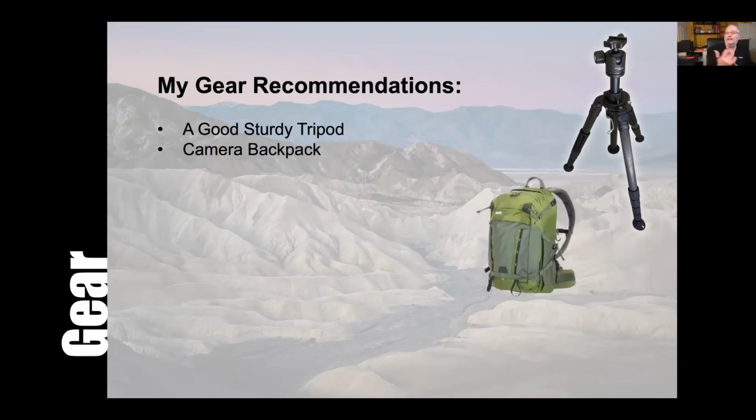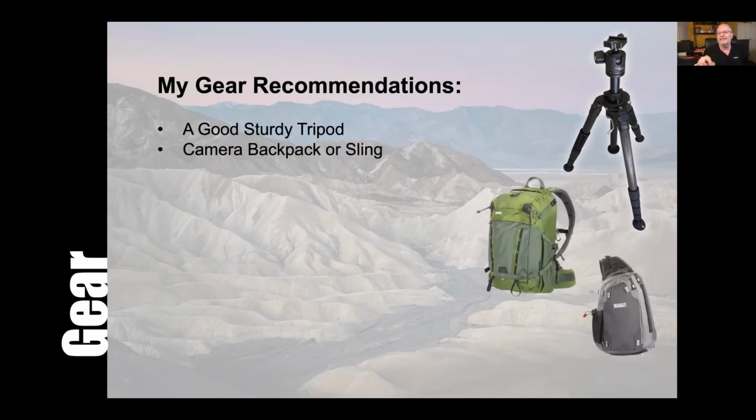We need to carry our stuff. We need to get it to where we need to be. And that's pretty important. I have this great Think Tank roller bag, which is really great for zipping through airports or through hotel lobbies. And I take it everywhere I go, except when I'm going out landscape shooting, because I can't drag that thing up a trail. It's just not going to work. So let's find a way to put it on our back or put it on ourselves to carry it out there. Lately, I've fallen in love with these sling bags.